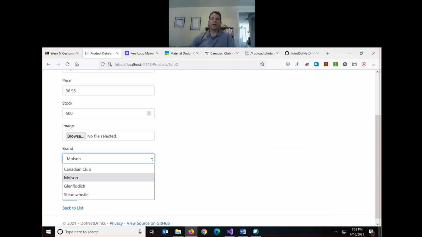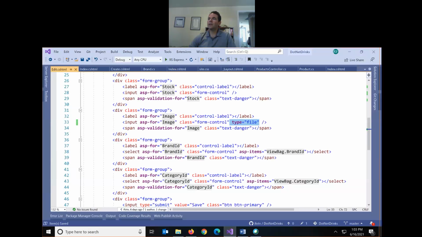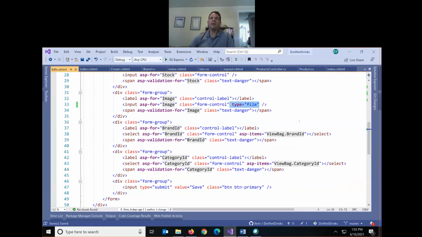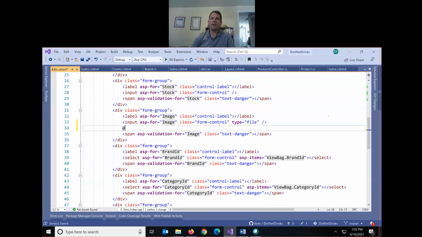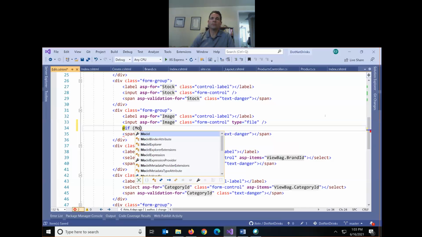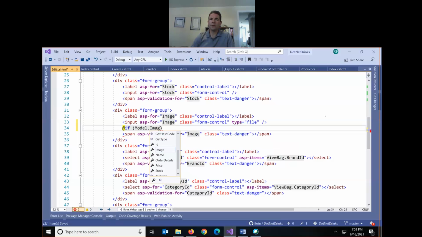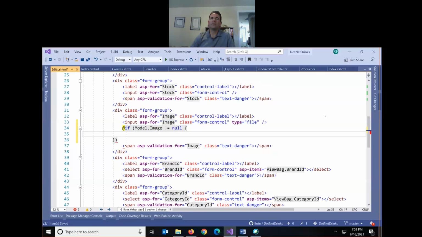We do need to also, in our controller, fix our drop downs. And we also want to show the image if there is one here. So let's see, maybe here we can say if our model.image does not equal null, oops, sorry, my round bracket problem.